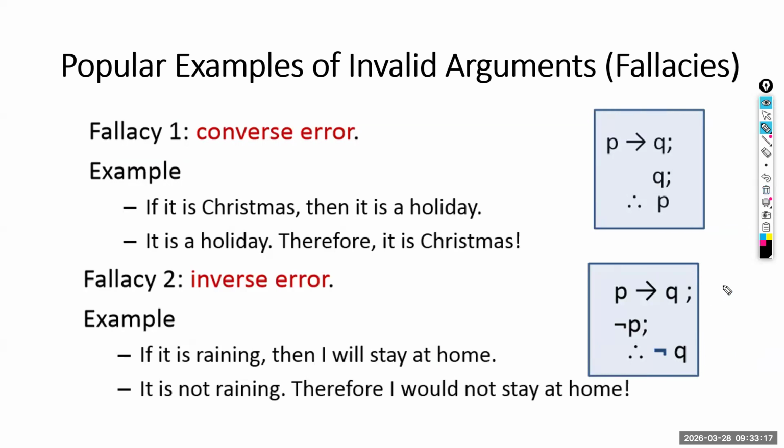Again, you can check. Now, not P is true means P is false. Right? When this is false, for this to be true, either Q can be true because false implies true is true, or Q can be false because false implies false is also true. That means Q can be true or false. So then not Q can also be true or false. That means this can be true or false. If something is true or false, that is not a valid argument because this may happen, may not happen.